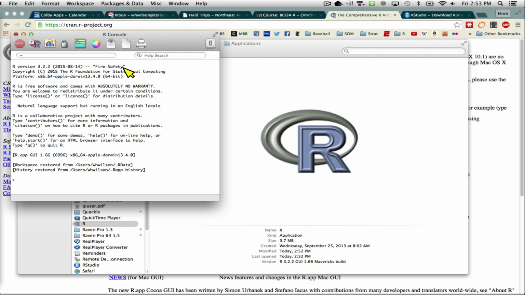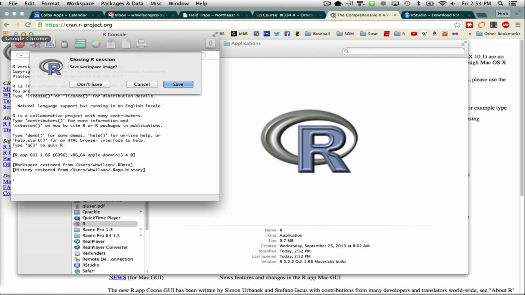So this particular version 3.2.2 is called Fire Safety. But at any rate, we are now done with R for the moment, so we can quit out of that. And this is actually the last time you'll ever open up R directly.